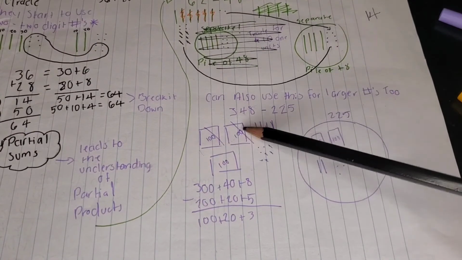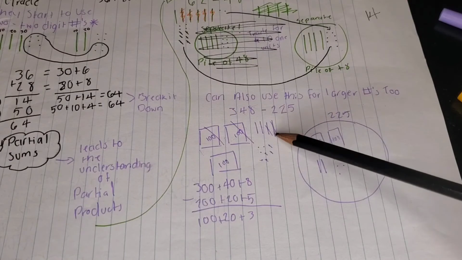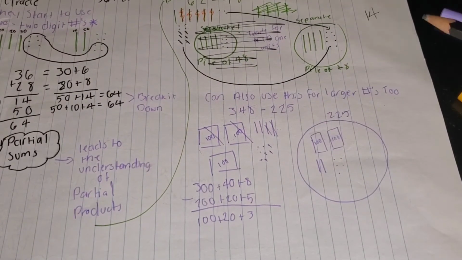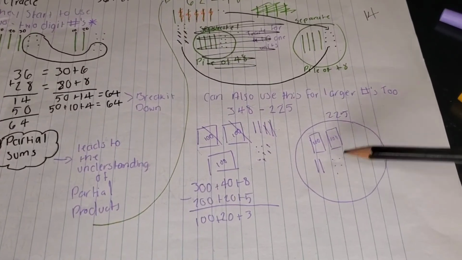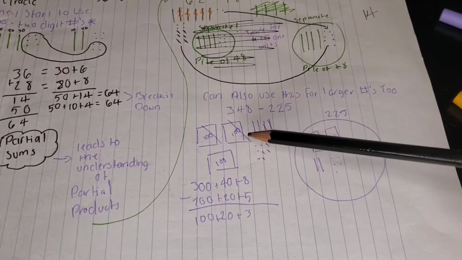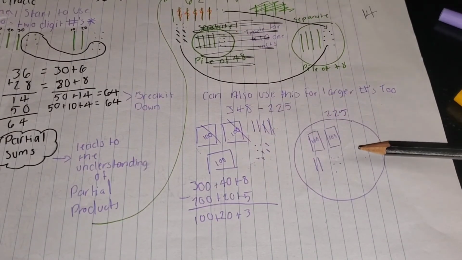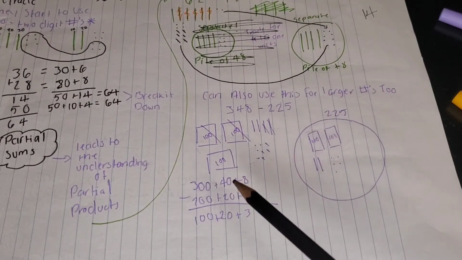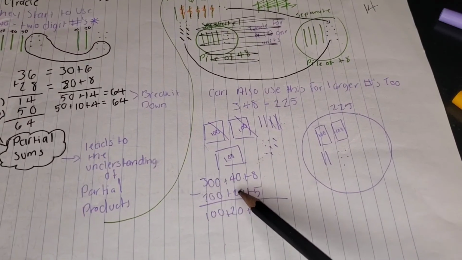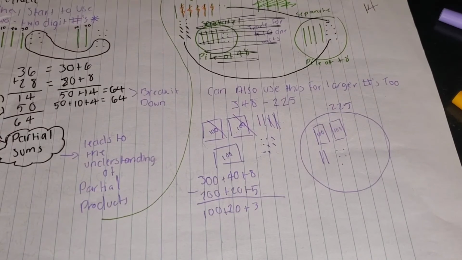So we're going to put 2 100s, which I crossed out on this side. We're going to take away 2 10s, which I crossed out on this side. And we're going to go ahead and take away 1, 2, 3, 4, 5 ones, which I took away from the 8, leaving us with 123. So to break it down, we have 300 plus 40 plus 8 minus 200 plus 20 plus 5. And that leaves us with 100 plus 20 plus 3.